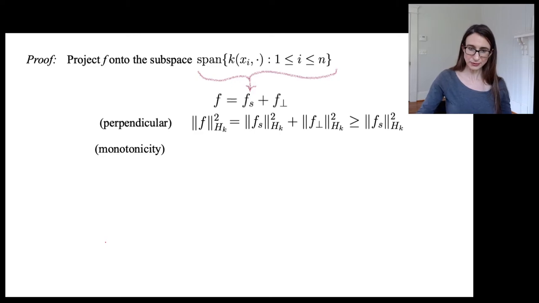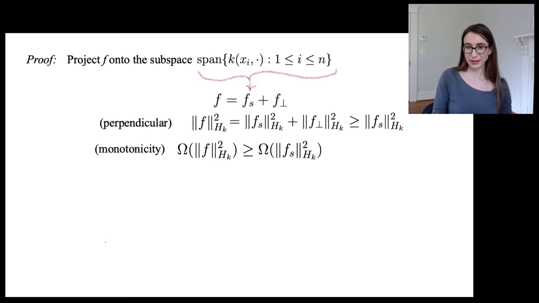Now, we also have the fact that this omega thing is monotonic, so if you think about omega of that norm of f squared, that's bigger than one for f_s. So as you can see, we're getting closer to replacing f with f_s. We're going to show that f_perp is actually—we actually benefit if f_perp is zero.